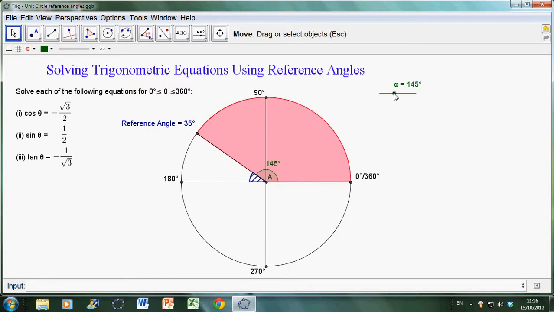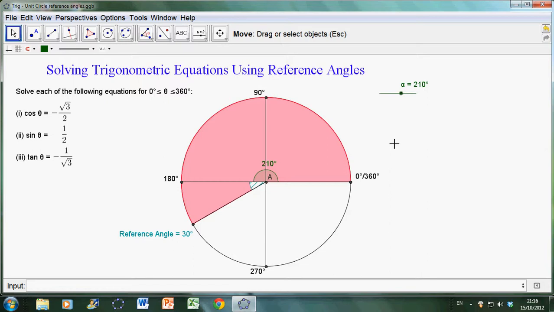So that's one answer. Then we move on to the third quadrant and we go 30 degrees into that quadrant as well from the horizontal. You add 30 plus the 180 and you get 210, which is shown here in green in the center. So our two answers for this are 150 and 210 degrees, because if you put cosine of 150 into the calculator, you will get minus root 3 over 2, or its decimal equivalent, and cosine 210 gives you the same answer. So that's the two answers for that one.